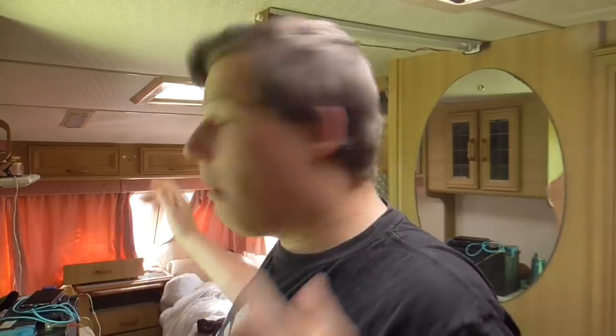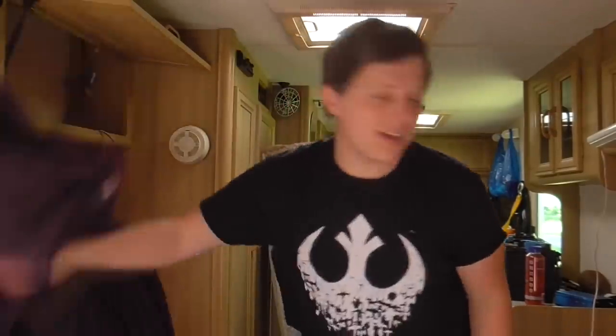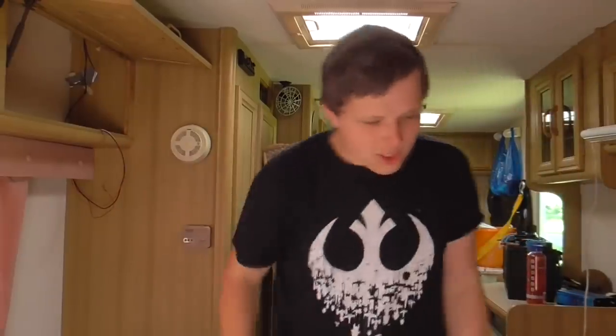Anyway, I've got a lot of ideas for this Caravan, and I want to discuss them with you guys so you can tell me below what you think about the ideas of what we're going to be doing. So here we are in the Caravan, and as you can see, it's a bit of a mess. You can kind of see with stuff behind, and then I've got blankets and bags and just clothing. It's just full of a lot of stuff in here at the moment.